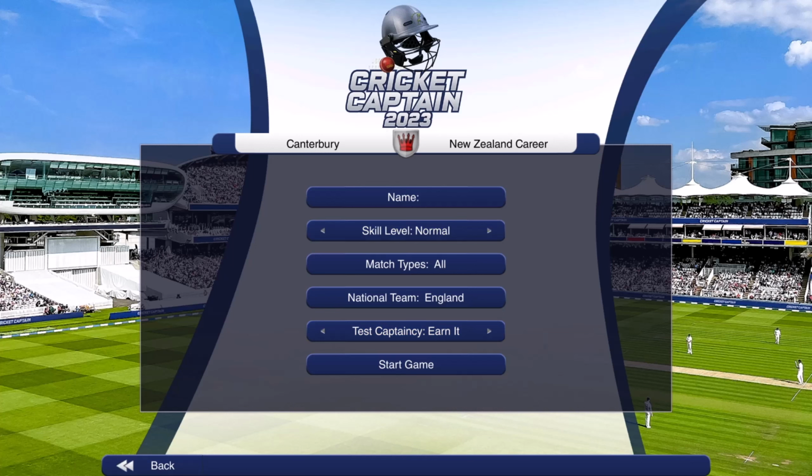If you're starting a brand new save of Cricket Captain, you actually have 3 types of skill level. The first one is very easy. The second one is easy, and the third one is normal. Normal is basically easy, medium, hard, if you will, or easy, normal, hard. It doesn't really matter. Normal is basically the normal version of the game, which is the hardest version of the game. And then very easy is obviously quite easy, and then easy is just a little bit harder than very easy. It seems pretty self-explanatory, but just in case you didn't understand how the skill levels work, there you go.